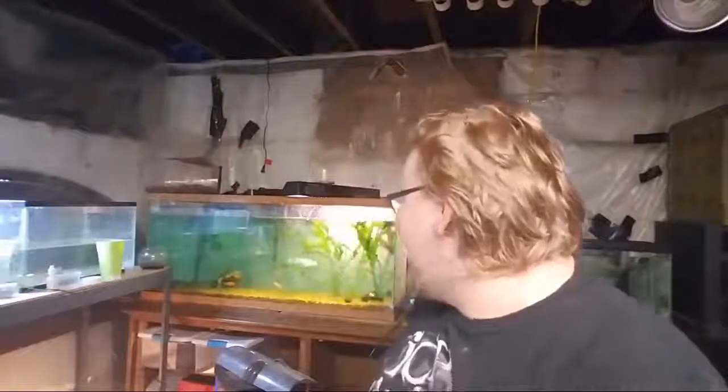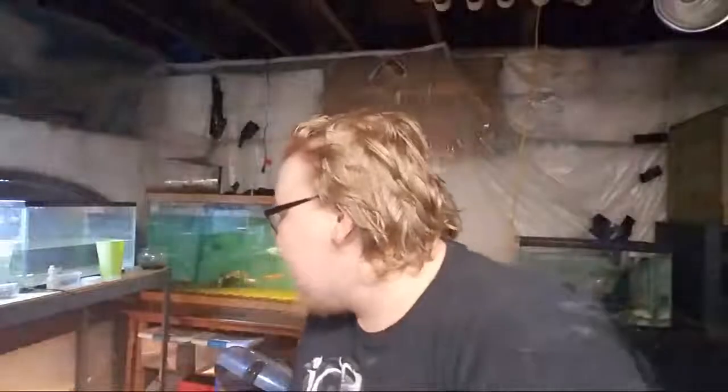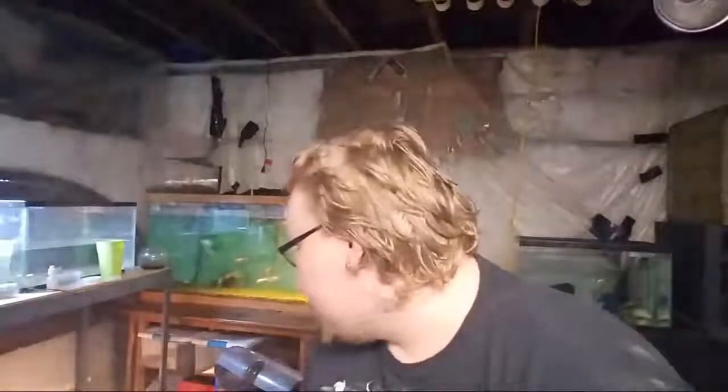Yep, that koi got it. He's like, mine! I just cannot get over how big the koi have gotten so fast, man. Everything in this tank has grown quickly except for the Oscar and the clown knife. They're around the same size still. But the goldfish and the koi have just blown up in their weight class, and it's absolutely stunning to see that happening. Turtle's looking at me. He probably wants more pellets. I'm not giving you any more right now, fatty. You're done.